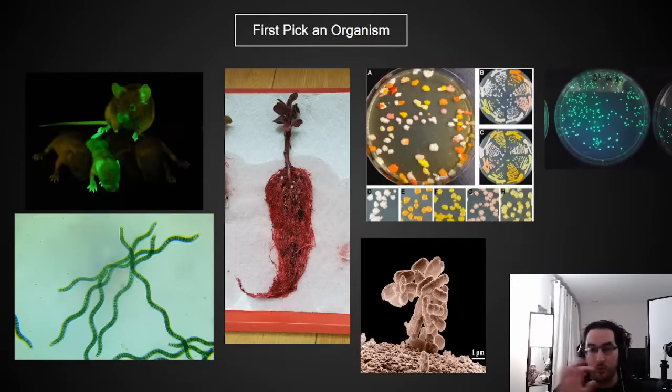But there's a lot of things that you can do once you pick something. So just to quickly go through a few of these, a lot of these are just stock photos, but the one that I really want to highlight is the red plant in the middle. So this image was taken from a friend of mine, Sebastian. His handle is a tiny green cell on most platforms. It's fairly easy to find him. Really great guy. But this plant is, I believe, a tobacco that he modified. And it's producing a pathway taken out of beets. So, beets are red. They produce a red chemical.